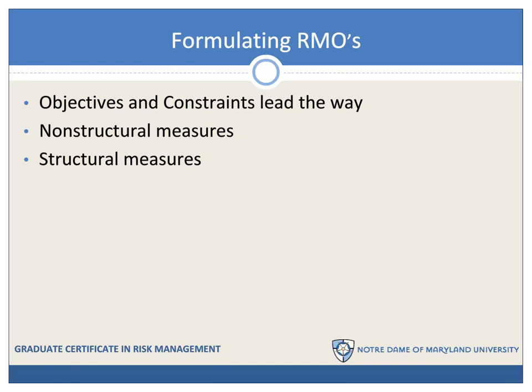We're going to refer to the practical example of our case studies in this little mini lecture. So when we begin talking about formulating risk management options or alternative plans for addressing risks that are unacceptable, it's important to understand that the work that you've already done to this point in time is very important. The objectives and constraints that you identified will lead the way through this risk management formulation process.